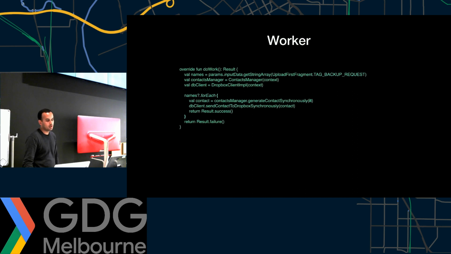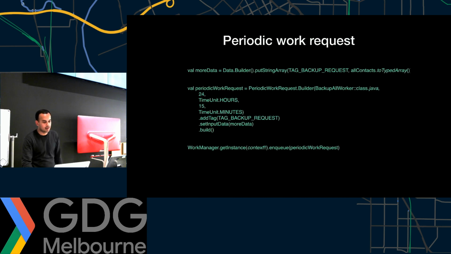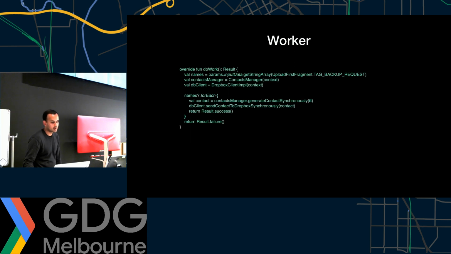This is what the worker looks like. So in the two previous slides, I've specified in the builder a class which is the actual worker, right? And that's what this looks like. It's a single method class. It's called doWork. All the work that happens in that particular method is in a background thread. So you can actually, I guess, specify stuff declaratively. You don't need to worry about listening for asynchronous stuff because it's all synchronous.